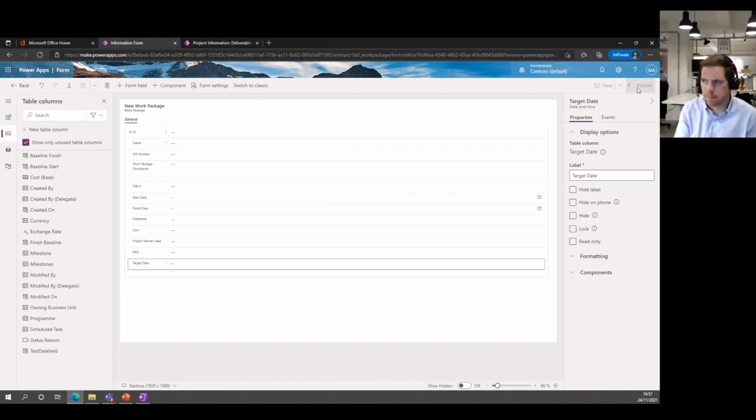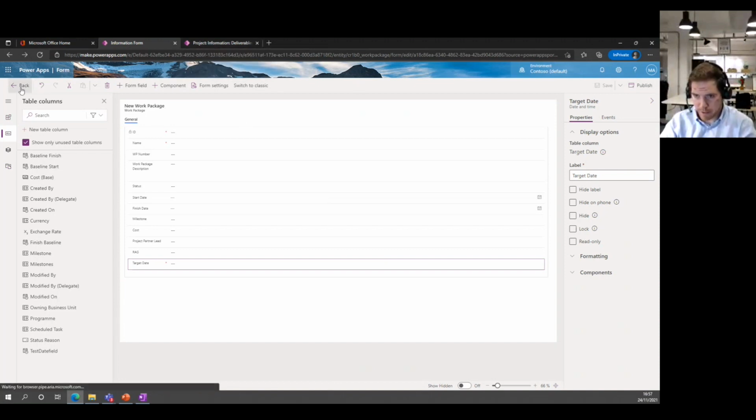All right. And of course, what Shantine's done here with this demo, this application and previous examples, is she's created multiple solution layers. So it's almost like a version history. So that's why when you go into the work package table here, it's not available. It doesn't show all the fields that are already there because they're in the other versions. So I'm just going to go back a minute.